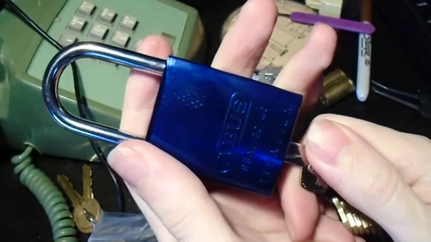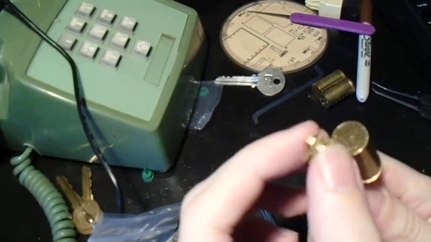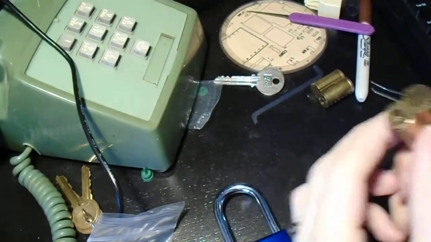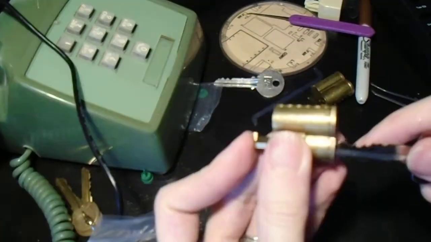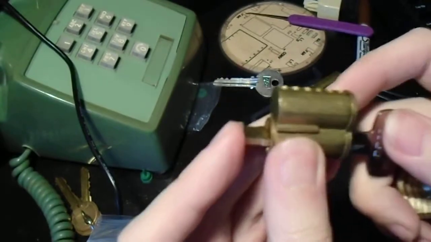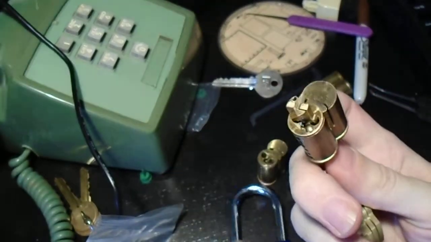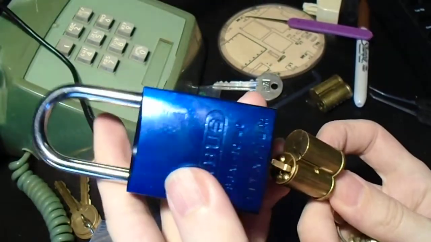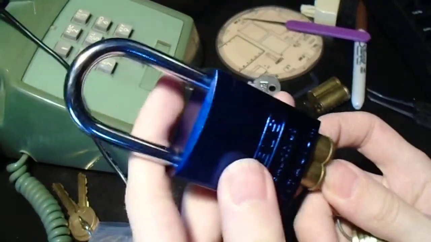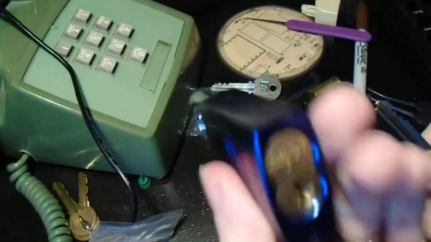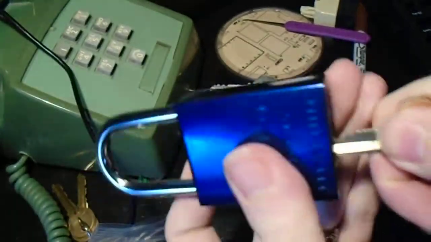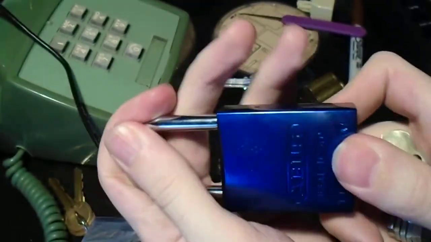Now, here we've got the control key inserted, pop it out, and there is the tail piece, which we remove. And we're just going to put that on the back of the other core, lock this back up, set it aside, put the control key into the core that we want to put in. Undo that, open up that retaining shackle, or tab, get it seated in there, and now it's all locked up, and our operator key will keep working the lock as it should.